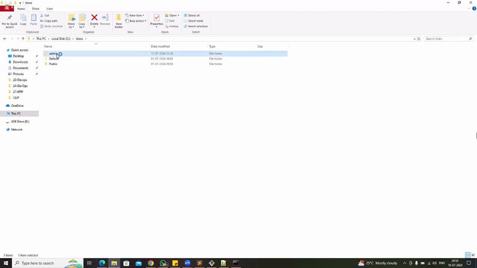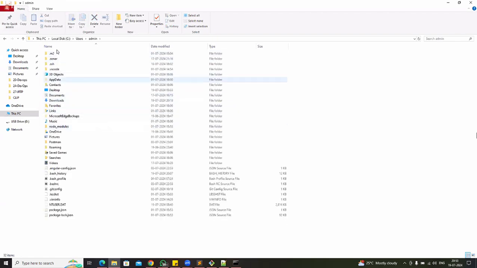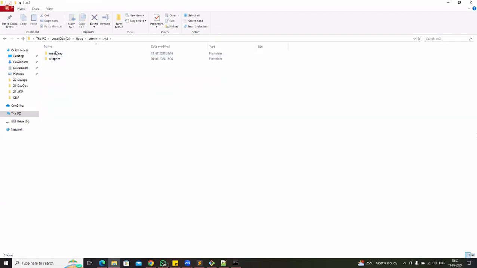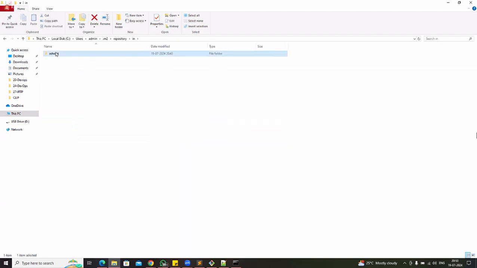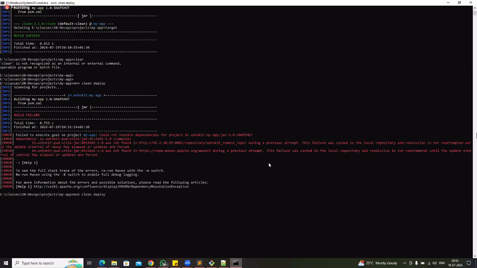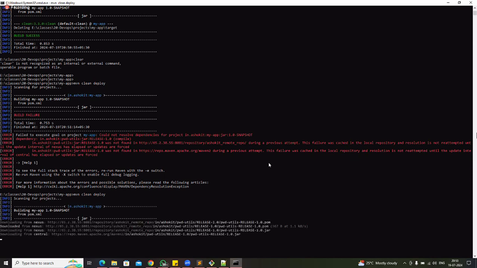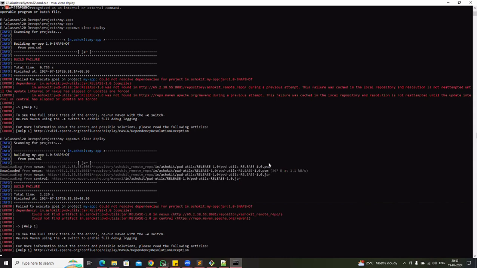In the Users, admin, .m2, repository, in the folder Ashokit, let me delete it. Yes, let me try. Also, it failed.